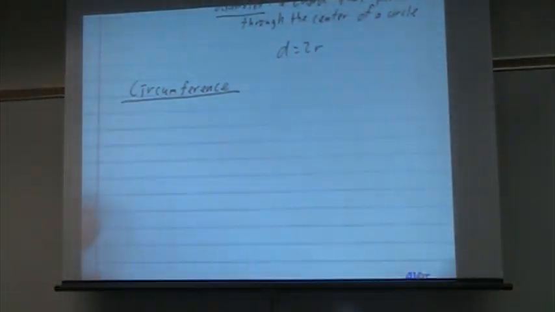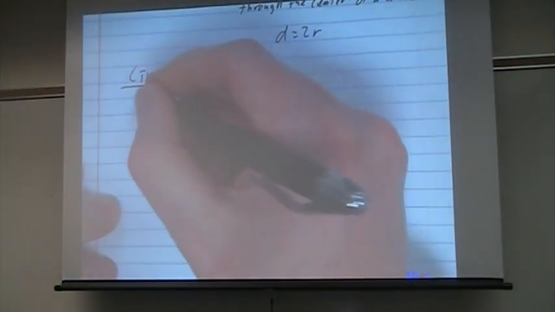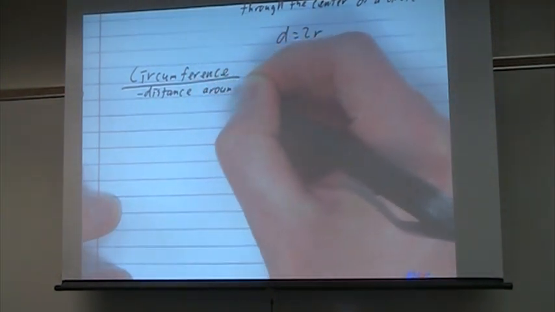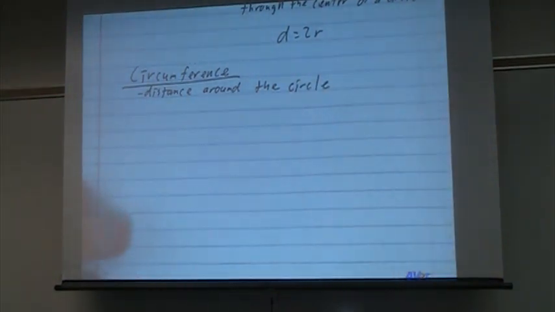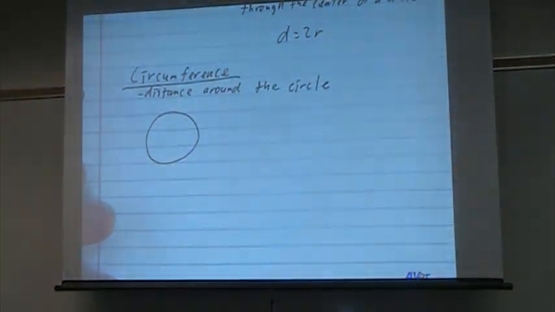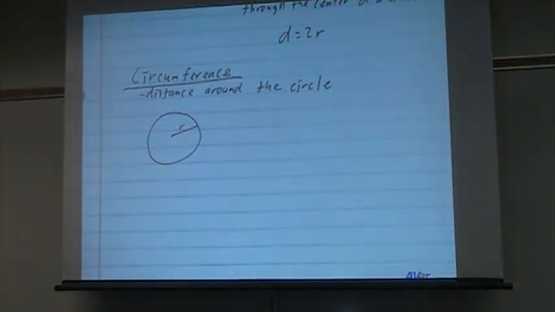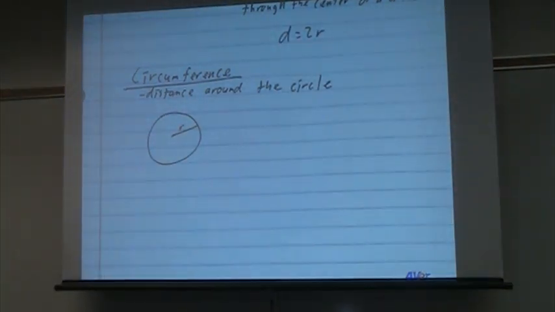Boom. You've probably seen this before. What is circumference? It's like the perimeter of a circle, or the distance around the circle. So if you were to have a circle, again, it's just that distance around. We still need the radius. So the circumference would be the black line. It's just what makes the circle the circle.